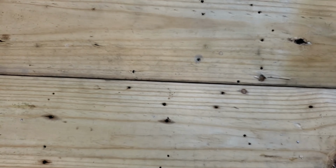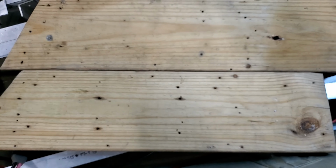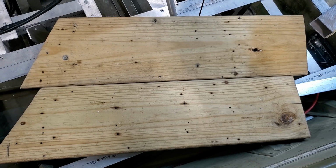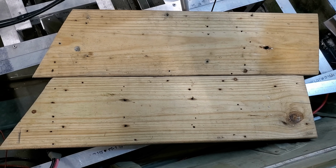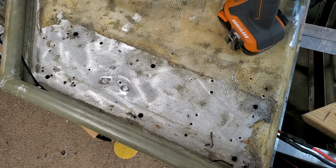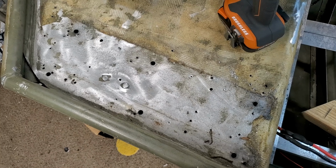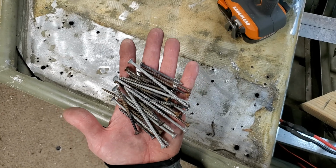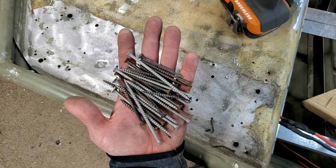So I just wanted to share this with you again. This is a 2x8. Both pieces are about 32 inches long. There's a lot of holes in them, and they were mounted right here on this front deck holding the trolling motor up. There's a lot of holes in this front deck, and if you're wondering why, it's because I just took 30 steel screws out of here.